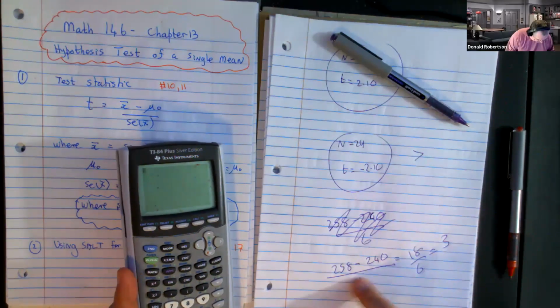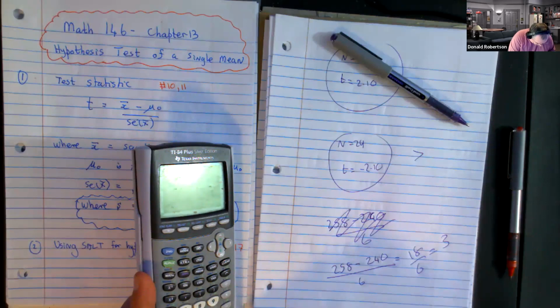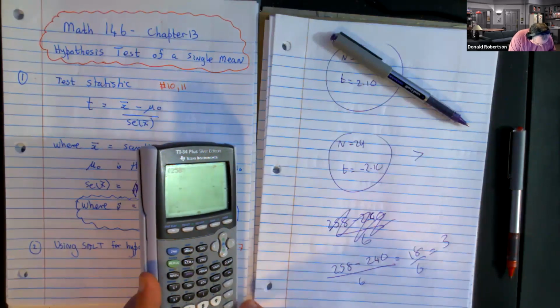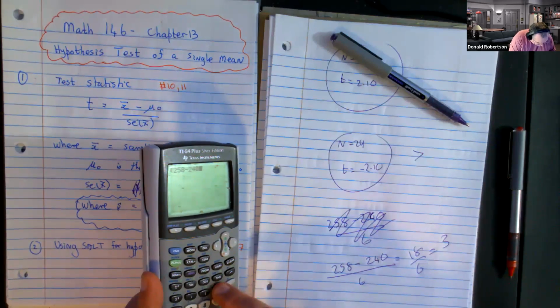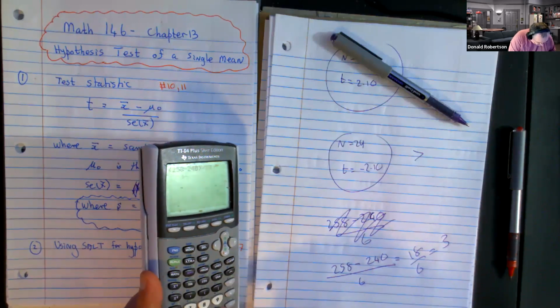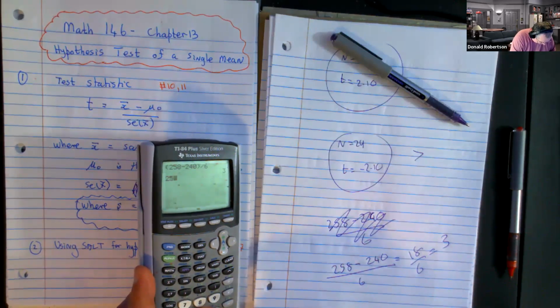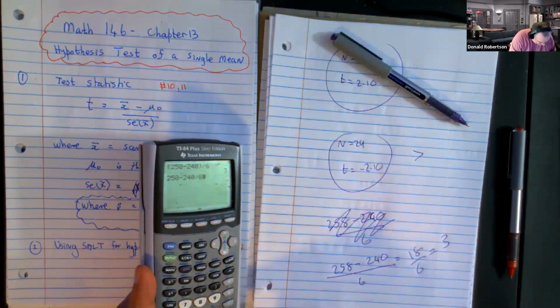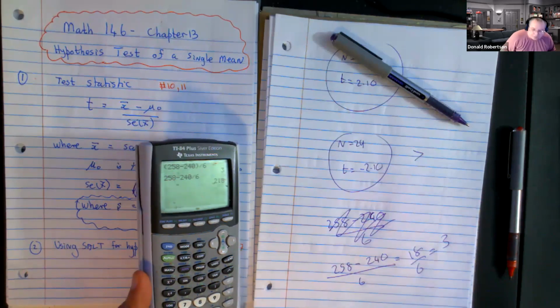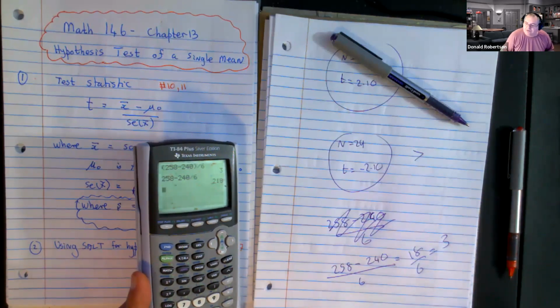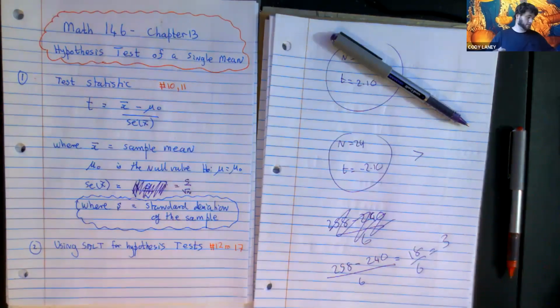Right, now the mistake you're likely to make is not having brackets around the top 2 numbers. So 258, take away 240, make sure the brackets are around them. Then when you divide by 6, you get 3. If you don't put brackets around them, it might look okay when you see it on the screen, but the order of calculations will give you a totally different answer. You see, without the brackets, it's 218. Yeah, perfect. Thank you. No problem.